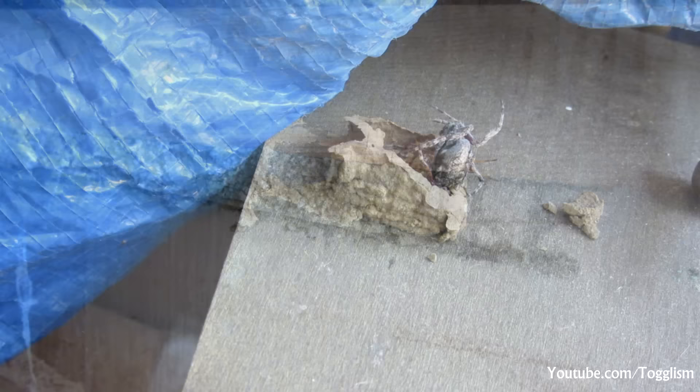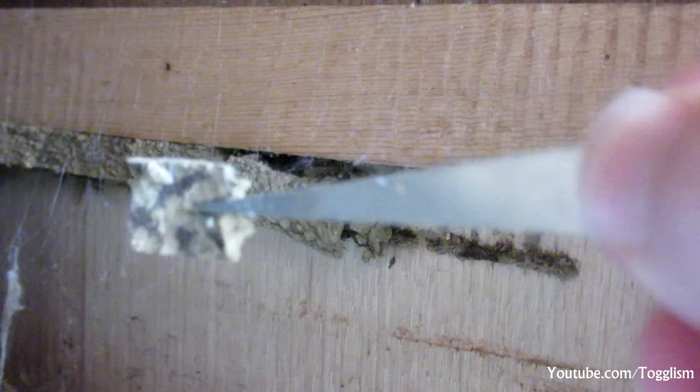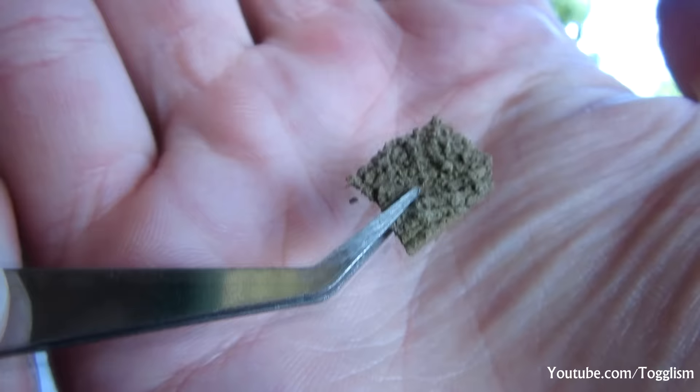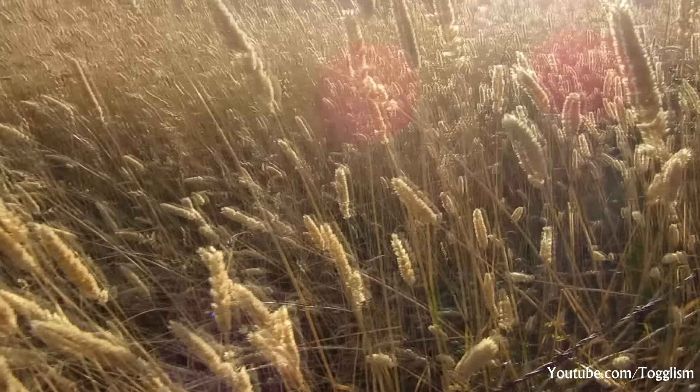As we can see here in an old vacant nest, each wasp creates a vast collection of chambers to store each bundle of spiders with their offspring. Each one of those chambers, which is considerably larger than the wasp itself, is crafted out of damp mud or earth collected from water holes, which can be very sparse thanks to the hot, dry Australian summer, and may be up to even hundreds of metres away.